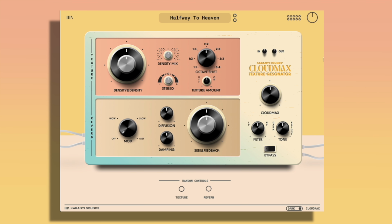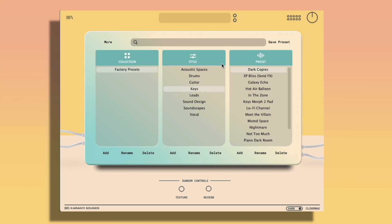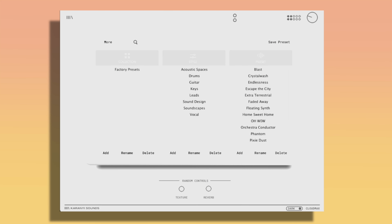Let's head straight into the DAW and see what's going on. It comes with a bunch of presets, as you can see right here, for different types of situations. So guitar, keys, leads, vocals, or just soundscapes. Let's try keys. I've thrown in a stem from my new sample pack that's coming out very, very soon. It's called Dark Plucks. It's part of a bigger project. It is a pluck, obviously, but I want to try and turn it into some kind of soundscape.